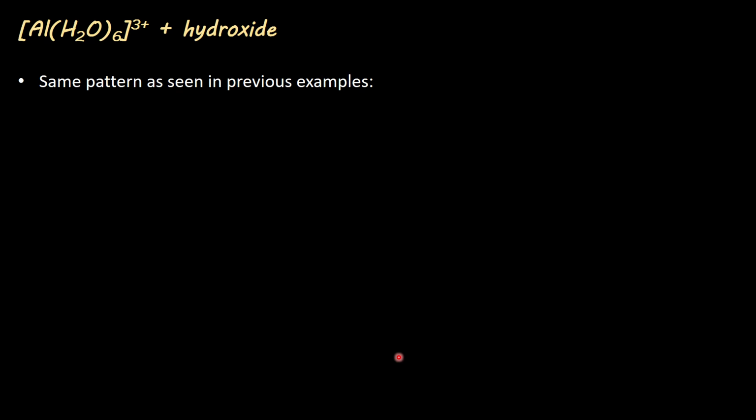So that takes us to aluminium hexaaqua. Like I said, we'll deal with carbonate for both afterwards because there's something special to say there. Aluminium is pretty predictable, so we can probably speed run this a bit now, but I don't want to rush anything. So we see the same patterns as before. So how about this? You start now. We're going to write some equations for aluminium hexaaqua reacting with hydroxide and with ammonia. There is something special about its reaction with hydroxide. There's an extra step which we will need to deal with.